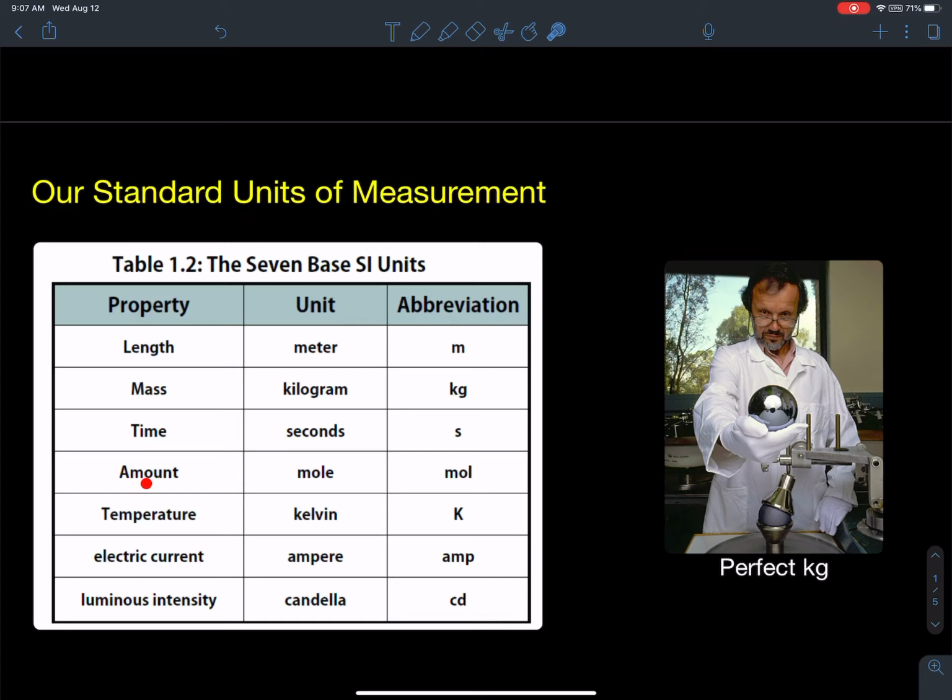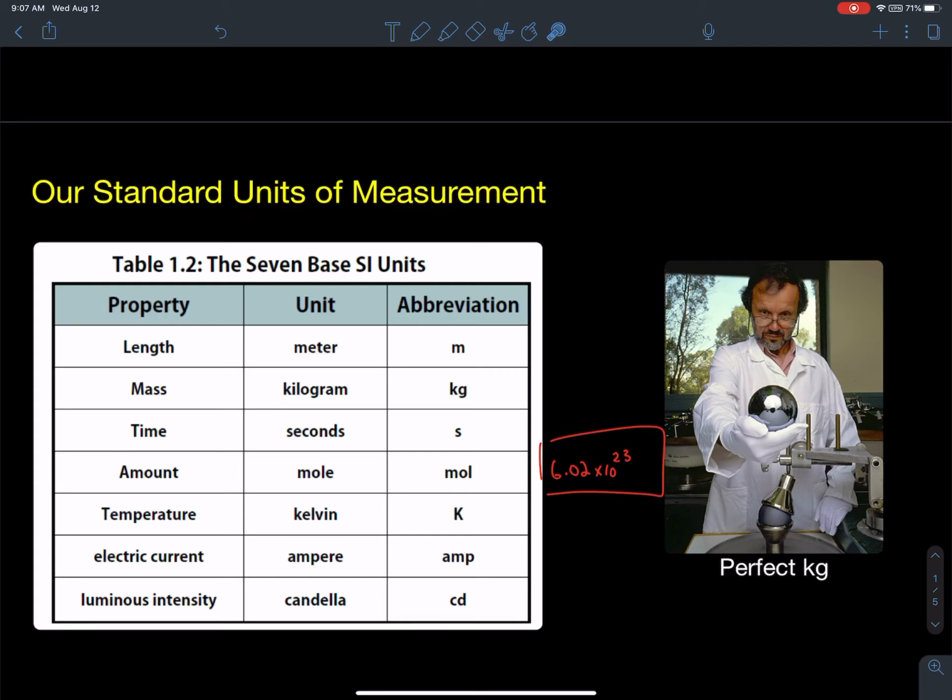The amount of a substance, when we're talking about matter, the unit is the mole. Maybe some of you in chemistry last year would have discovered the mole. I know we talked about it in thermal in grade 10. The mole is our standard unit of measuring the amount of molecules in a material. And 1 mole would be equal to 6.02 times 10 to the 23 of a substance. That's a very large number, but that's 1 mole.